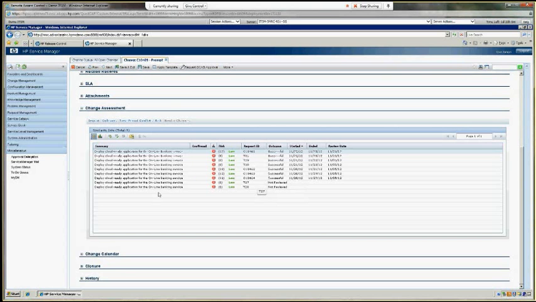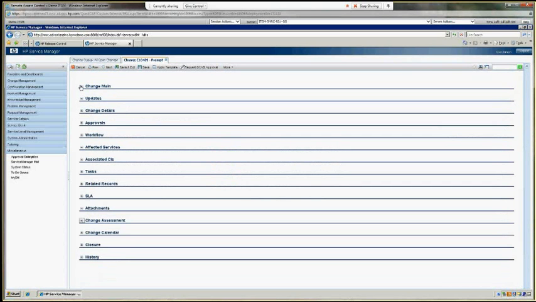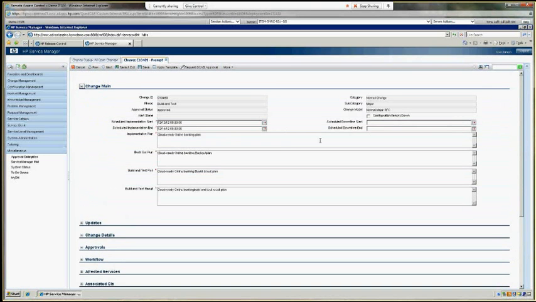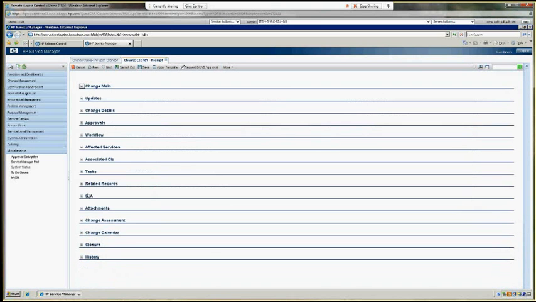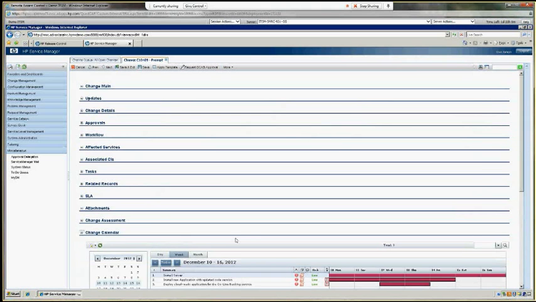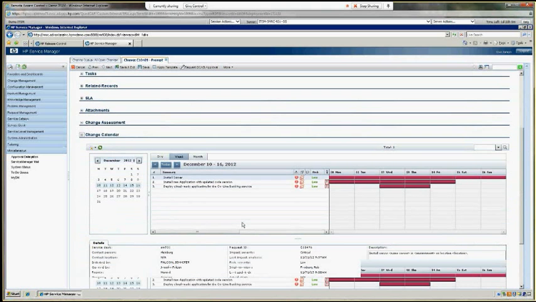So it gives us an ability to look not just at this one change, but assess how it interacts with other changes that we've done in the past and in the environment. And to do that previously, when you were looking at a change, that was difficult. You had to just go search for changes. You had to work to find the information, and it was difficult. And it now exposes that right within the change record in the exposed change calendar and the change assessment section.